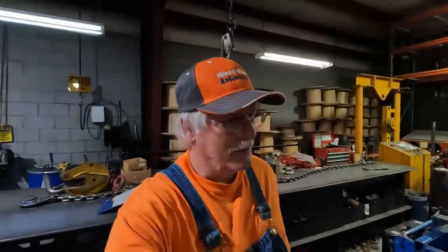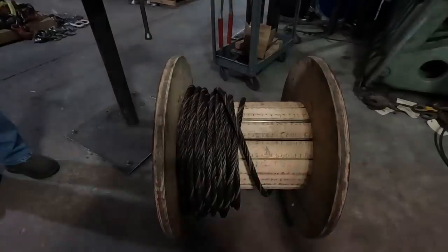Now, before we get started, some of y'all keep asking me why we don't just slide it up on the rope. Well, there's two reasons. One, we don't want any bird caging at the base of the socket. The other reason is we don't want grease in the socket when we're trying to pour that resin. We don't want anything contaminating the resin. So we try to do things right. Might take a little longer, but it's right, I can guarantee you.